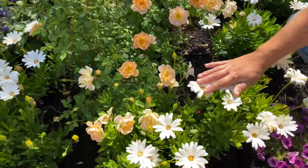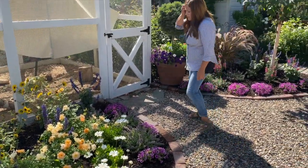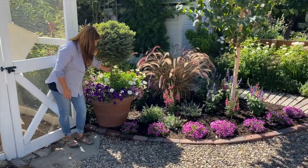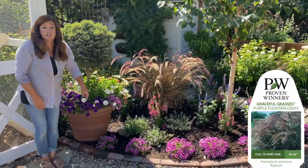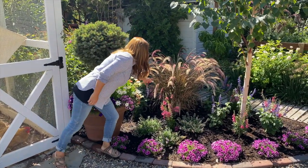And then more osteospermums in the white color. Kind of wanted to tie the containers in with the landscape plantings here. There are more nepeta right here, and that kind of sums up this flower bed. And as we move on to this side, there is a matching container right here to the other side. And then we did a purple fountain grass, which completely dried up right after I planted it. And we continued to water it, and it is pushing new growth. So I don't know what the deal was.